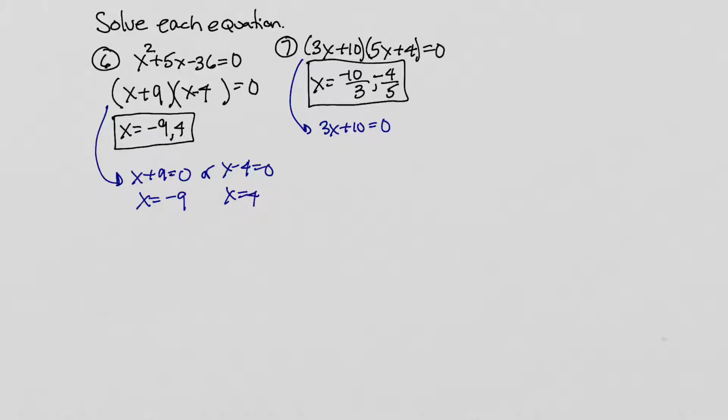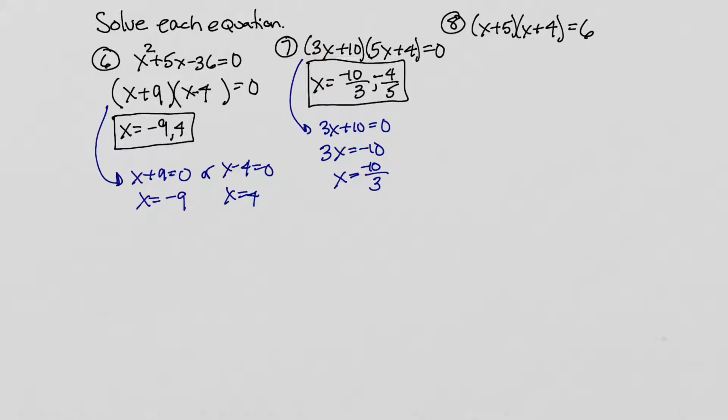Now, what we're going to do, of course, is to subtract 10, right? So we do the opposite. So that sign's going to change because I need the opposite operation. So we're going to get 3x equals negative 10, and then we're going to divide by the 3. X equals negative 10 over 3. So what we end up doing is changing the sign of the constant, right, because we do the opposite operation, and then we divide because we have a multiplication.